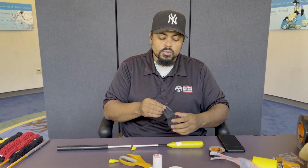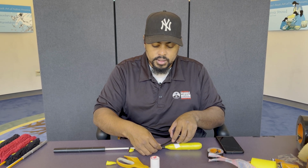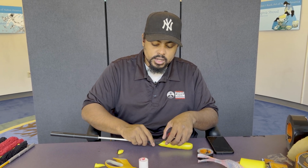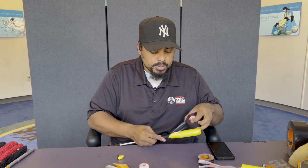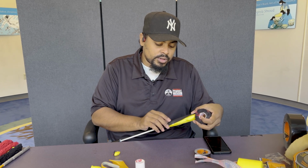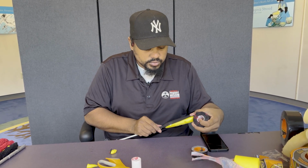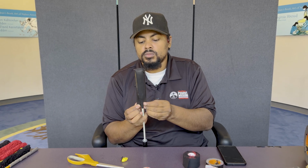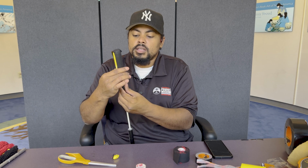So we're gonna cover this one more time. And once it's covered with our protective tape here, I'm using hockey tape, but you can use electrical tape or kind of whatever tape you feel comfortable with that you know is gonna hold the material down. We're just going to cover this up just like so. Just like that, it's going to hold our material nice and tight to the drumstick. Okay? Boom. So it should look something just like this.